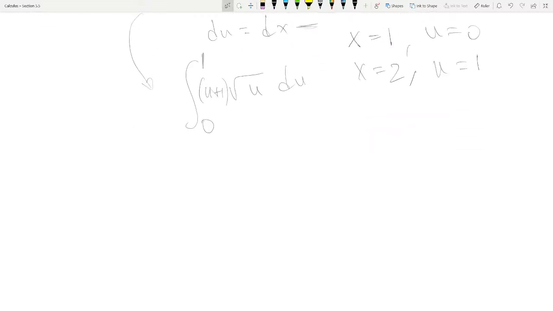The integral that I'm going to do is really this integral, u to the 3/2 plus u to the 1/2. I'm just getting it ready for doing the power rule where I add to the exponent. The reason it's u to the 3/2 is because this u here is u to the 1/2, and then I'm multiplying it through here, and I multiply by this u, so the two of them add, and you get u to the 3/2.